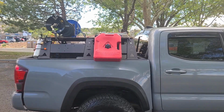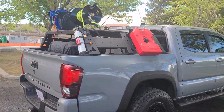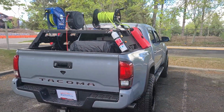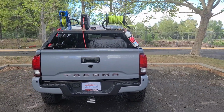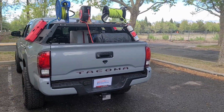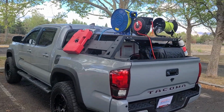So as you can see there, I have a tent rack. I was going to sell this and buy a camper shell, but when I was looking online, man, the prices are between $2,000 to even $4,000. They are kind of expensive, so I just decided to keep this one for now.